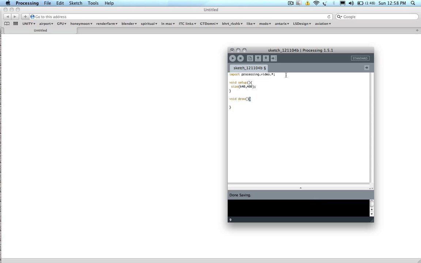But this is where certain changes need to be implemented. See, this Processing video library is a class and it is going to instantiate a variable of the type webcam, and we need to declare that. So what I'm going to do over here, I am simply recommending that you just follow along, and I'll try to explain as I go along.